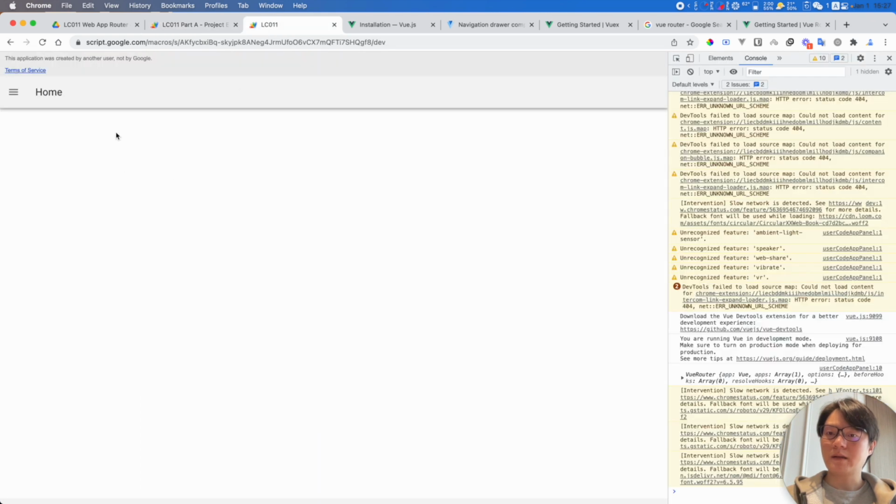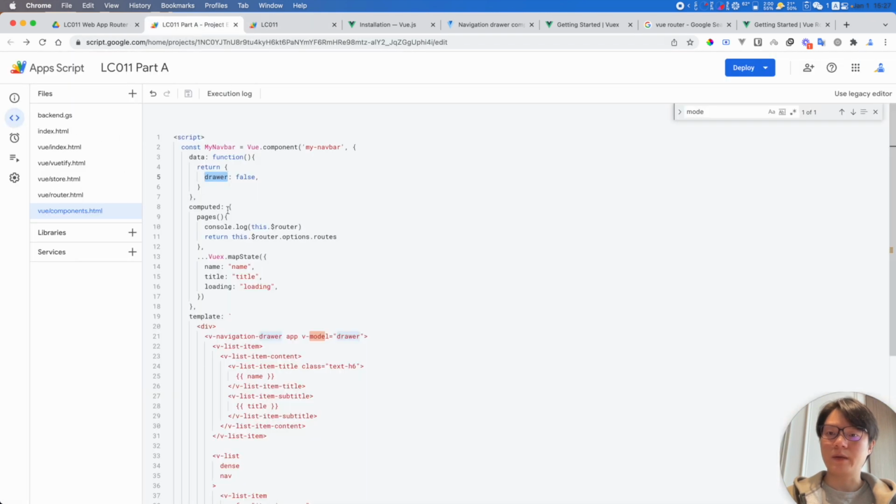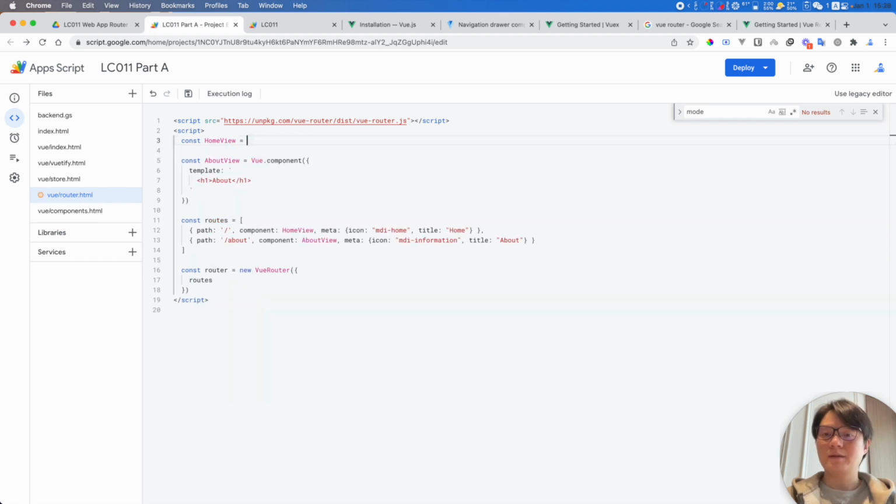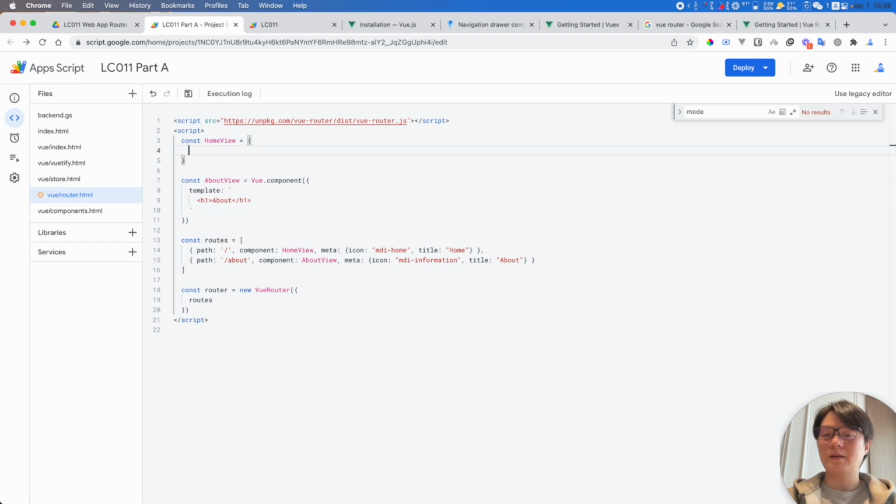And it seems like the content is not here. That's weird. Let me check in our router. I should have an h1 tag for home, but I don't know why it's not showing. Okay, so I defined this wrong. This should be a template, should be only an object, so template, not a component.